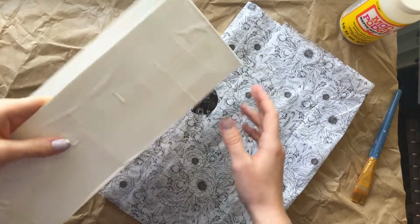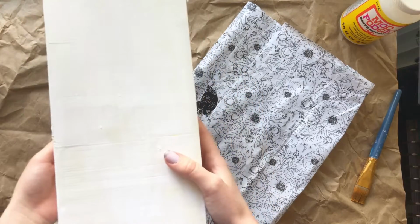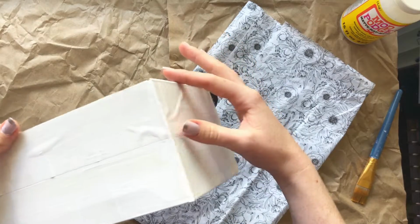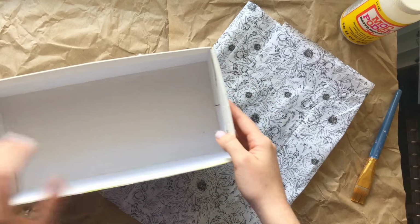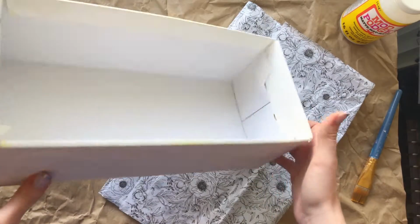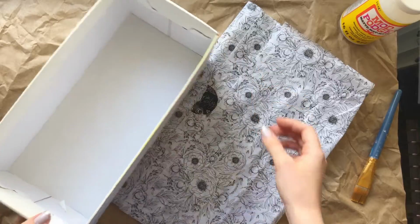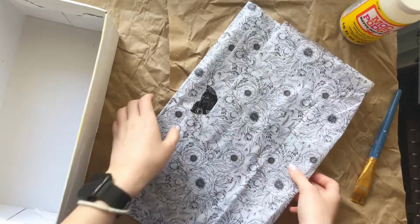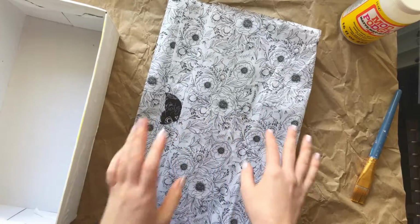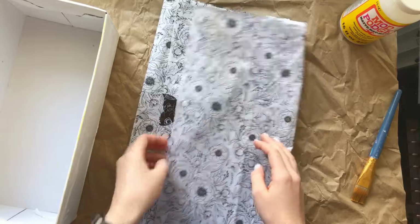So I've had this box that I've been storing my stickers in. It's literally an old shoe box, so it's a little flimsy, but I did reinforce it with some tape. And then last night I just did a quick coat of white craft paint over it because it was like a yellow color. My idea was to put this tissue paper over it and cover it with this paper. If it was still yellow, you would have seen that through, since this is white.